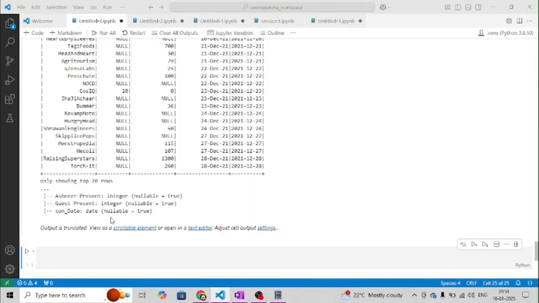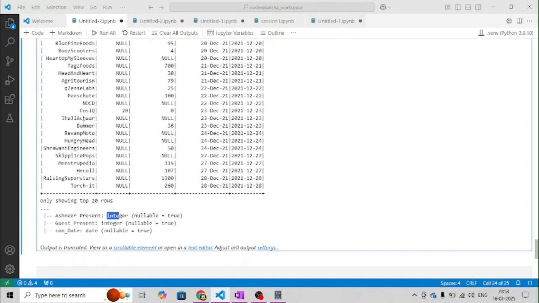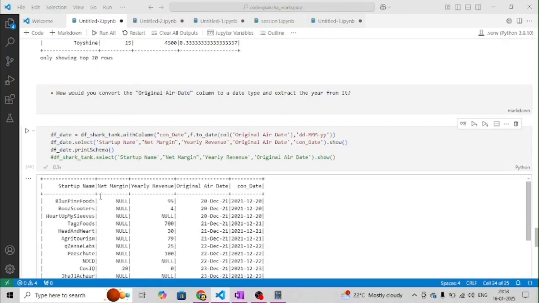We can see, where is that? See, it's in date format, then it's in integer format, startup name. So I think it's giving the full df data. Yeah, okay. So it's giving the full column list. I don't want the full column list, I want only whatever I have got converted. So I'll give df data and make a new data frame over here, and pass that value.